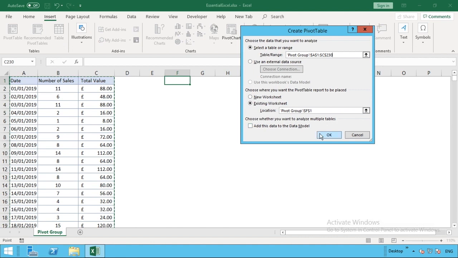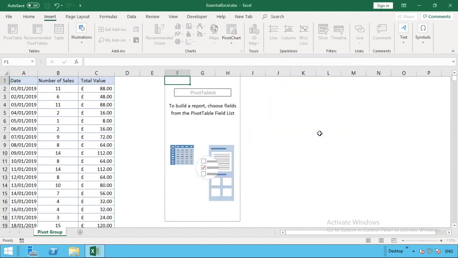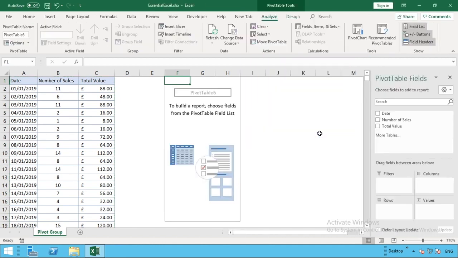Once you're happy with both of those, just select OK, and you can see a pivot table has been inserted. For us, you can see it's been defaultly named pivot table 6. By default, it would always be pivot table number 1 and then go up in increments based on how many pivot tables you have. For us, this is not the first pivot table we've put into this sheet or workbook, hence why I've got the number 6, and you more than likely will have pivot table number 1 if you're following along. So once we've done this, we've got our pivot table.